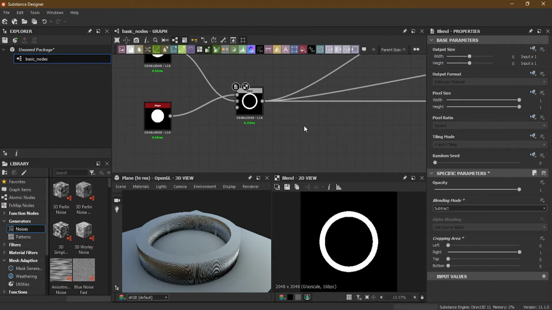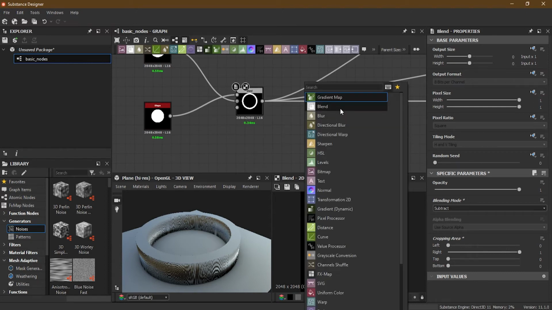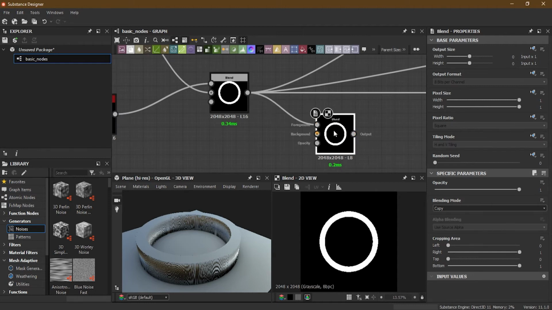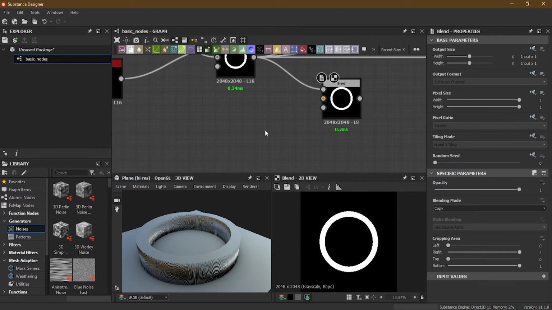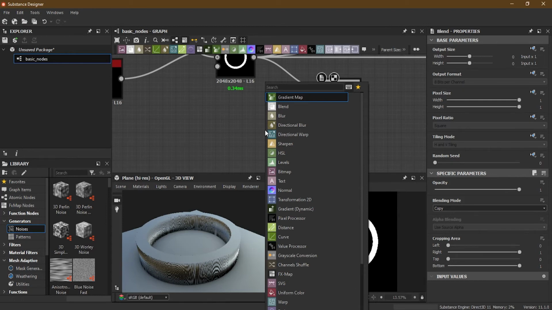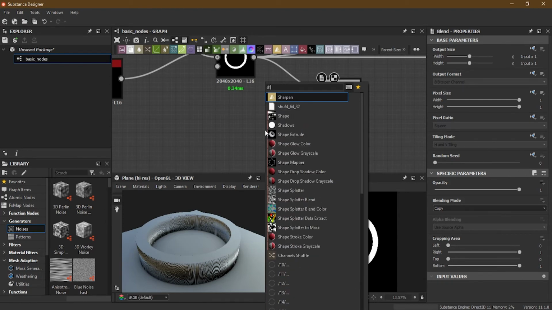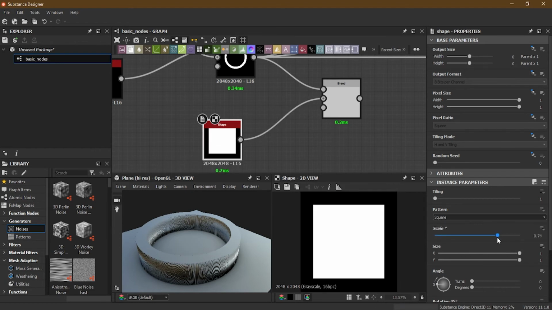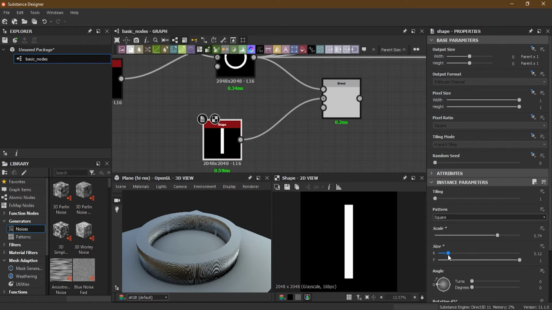So what I can do at this stage, I can make another blend. So I will make a blend, take this output here. Okay. And now press spacebar and then shape again and put this here. Now in this shape, the one that I created, I will scale it down and scale it something like this. But I cannot see the result. The thing is we don't have the blending mode set up.